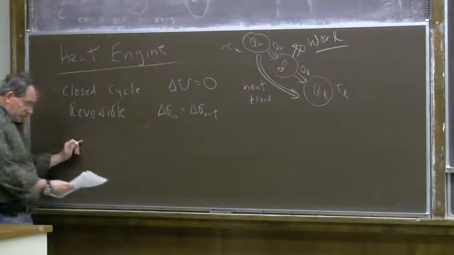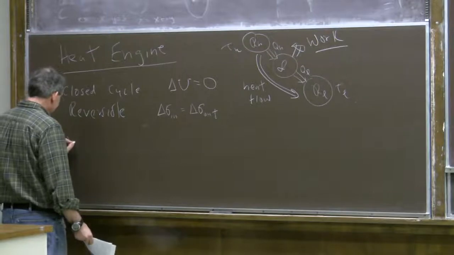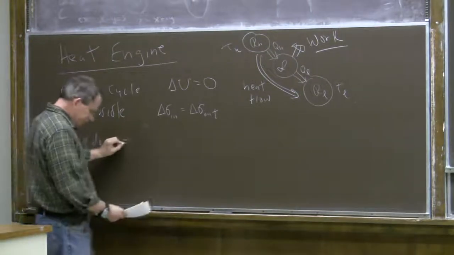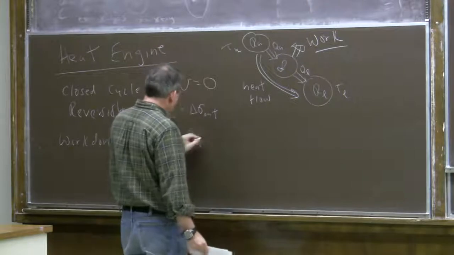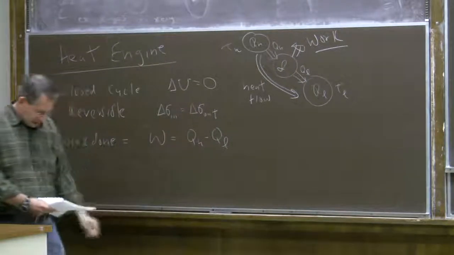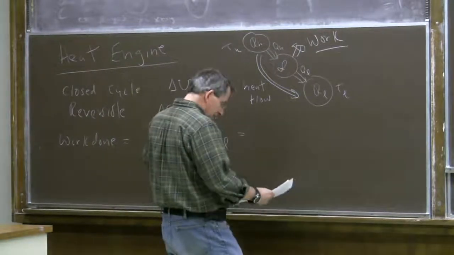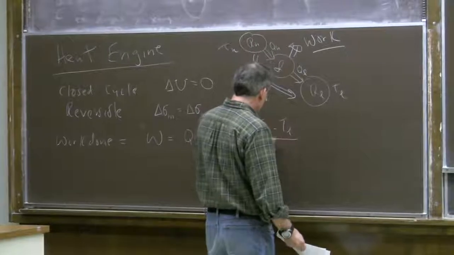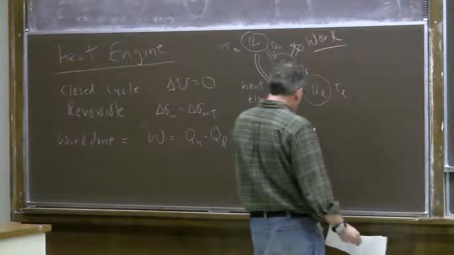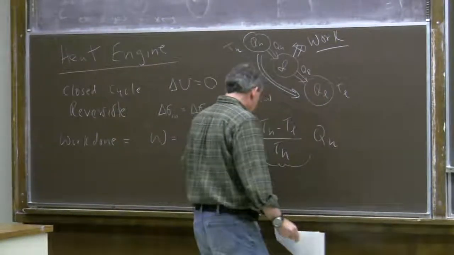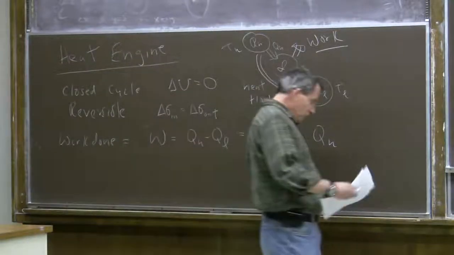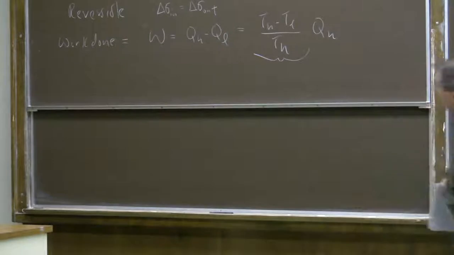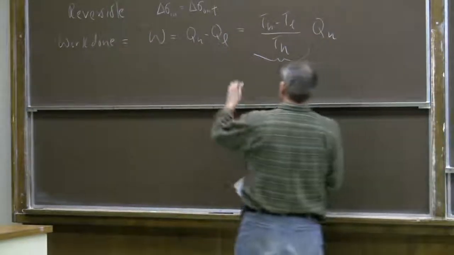And so we saw from those two conditions that it followed that the work done in a cycle, I'll call it W, because delta U is equal to 0, it's just the difference between the heat taken in and the heat expelled. And because of the reversibility condition, I can write that as the difference between the high and low temperatures divided by the high temperature times the heat taken in. Now, this coefficient is a measure of the efficiency of the heat engine, how efficiently it converts the heat that it takes in from the high temperature reservoir to useful work. This efficiency that's attained by the ideal reversible engine we call the Carnot efficiency.